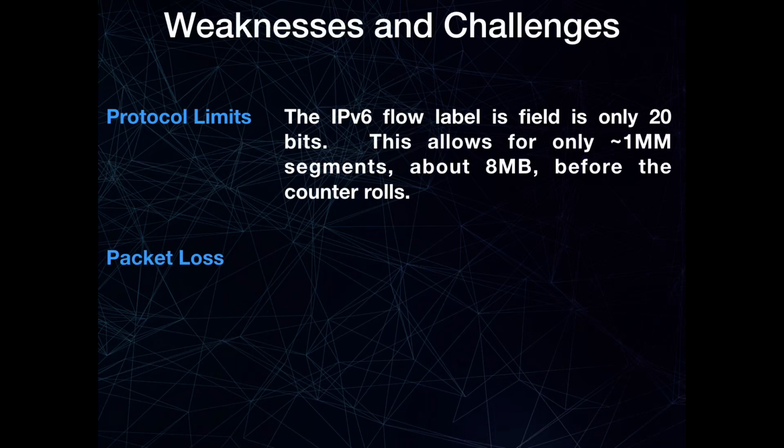Packet loss. This is another problem. Because we have no flow control and this is a one-way communication, we can detect packet loss in transit, but we can't really do anything about it until after the fact. We'd have to retransmit. So you'd end up with corrupted data. You'd have to restart and retransmit.